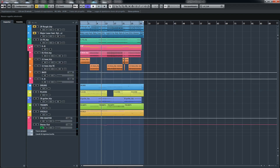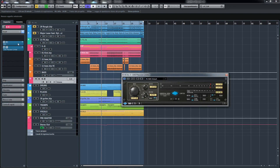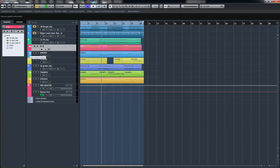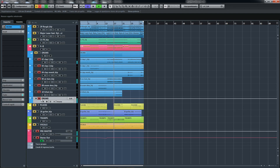As you can see, I divide the kick and the bass and put them in one channel with a limiter and the OTT, just to give a little bit of compression. I never do this on other tracks but I felt to do it on this one. I didn't work too much on the drum group, but I worked a little bit on every channel.